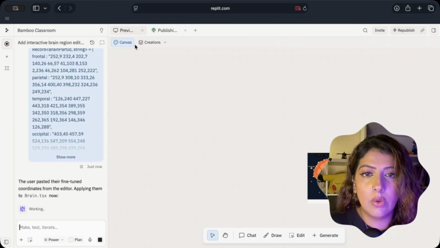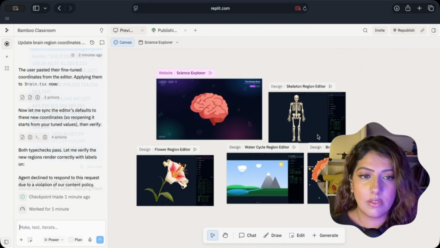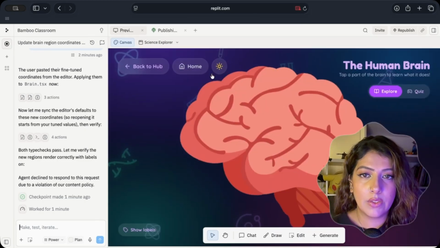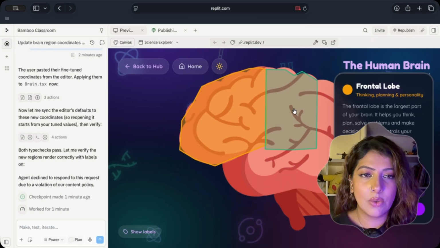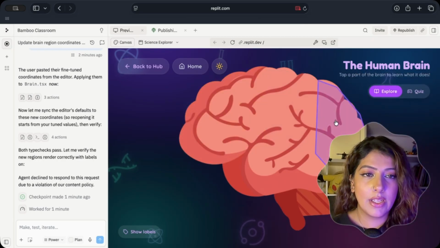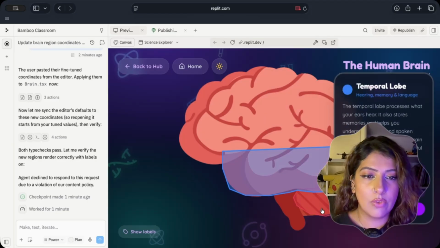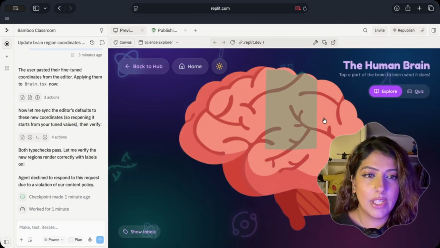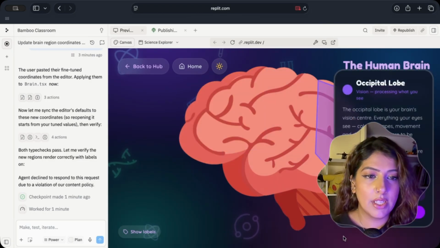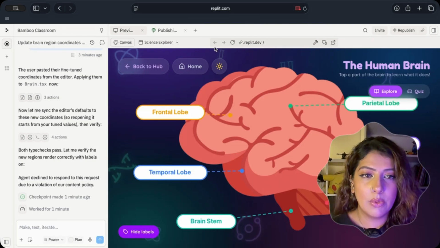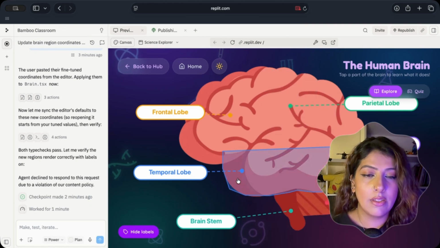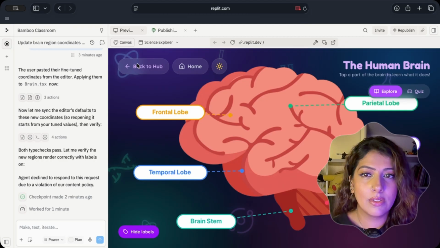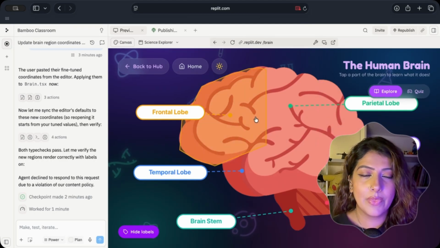And then when you go back to Canvas, you can go to your main. So from Canvas, once you've selected all the regions, come back to your main page, view, and you can see it selected all of the areas that we chose in the region editor. I've just done it quite roughly, but you get the idea. And then when you click on the section or the region, it'll tell you about that part of the brain. I'm going to show labels, quite interactive, great colors for children to be engaged with. Very, very cool. So how cool is that?